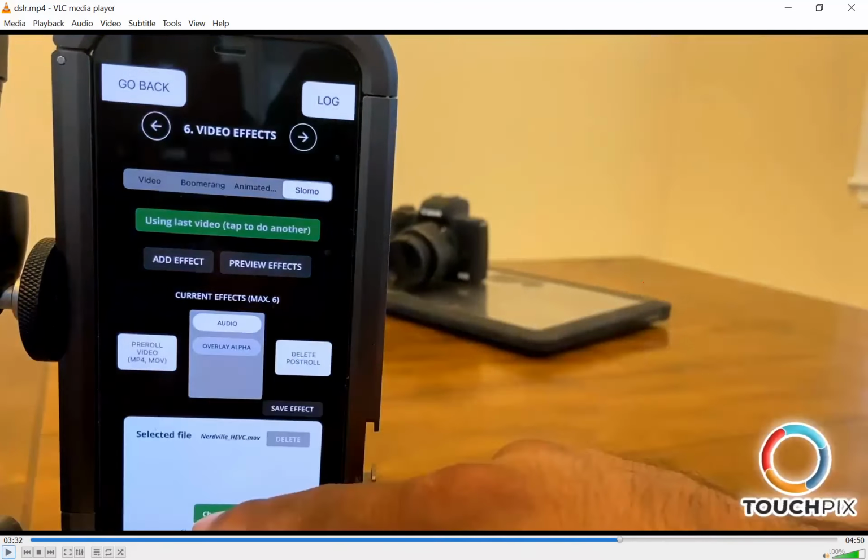So the second section is for those people that are gonna be wondering how to load animated overlays for 360 use, right? The second example is, if you go to subsection 6 in Touchpix under video effects, I picked overlay alpha as the effect. I had my overlay alpha designed by one of our designers who is heavily used in our Touchpix group.